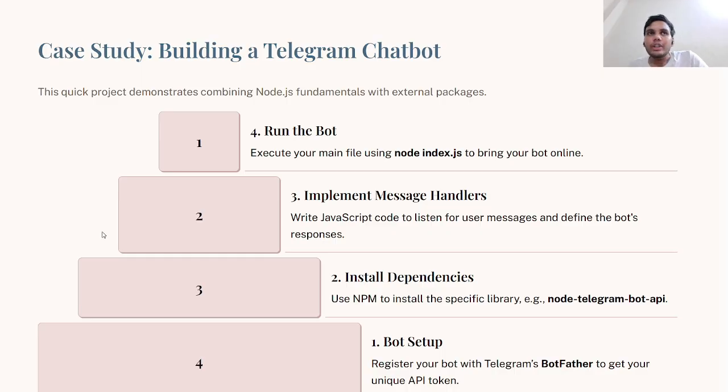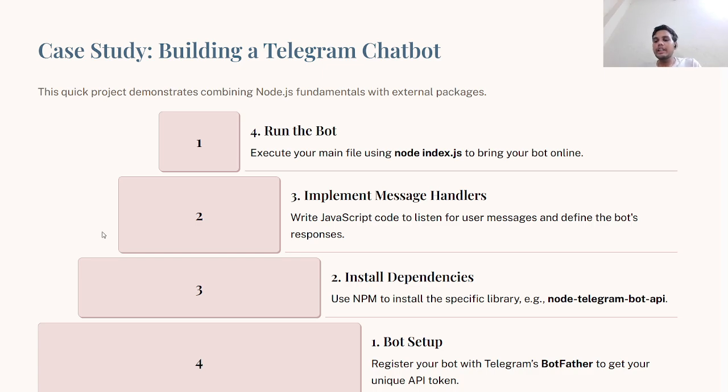Now you have seen the basics. Now coming to the application. Can we build a Telegram chatbot using JavaScript and Node.js? Yes, you can build it. Now coming to the case study, an example application: building a Telegram chatbot is a quick project that demonstrates the first step, bot setup.